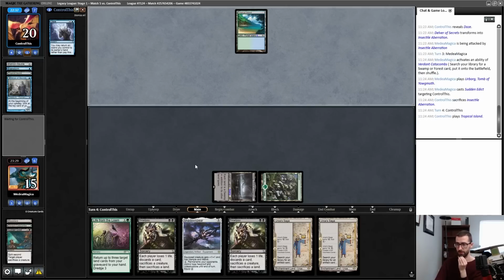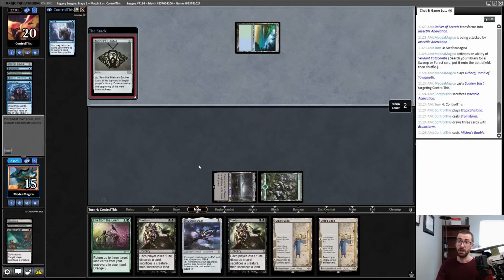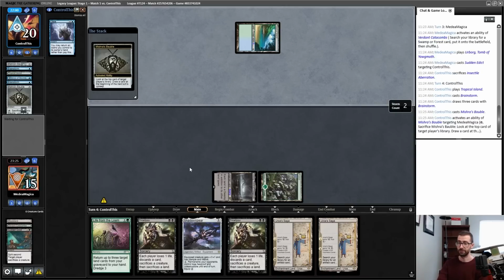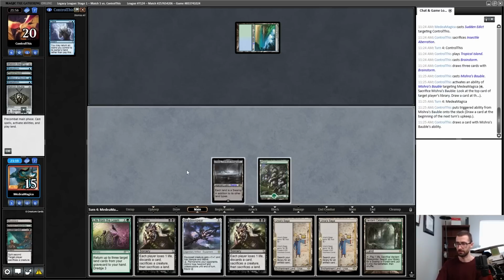They do. Oh, that is another opportunity to Brainstorm lock themselves. Bobble helps. Alright, sure. So they get their card. And I get to think about life a little bit here. I think I just cast a Smallpox. Start taking Force of Wills out of their hand.